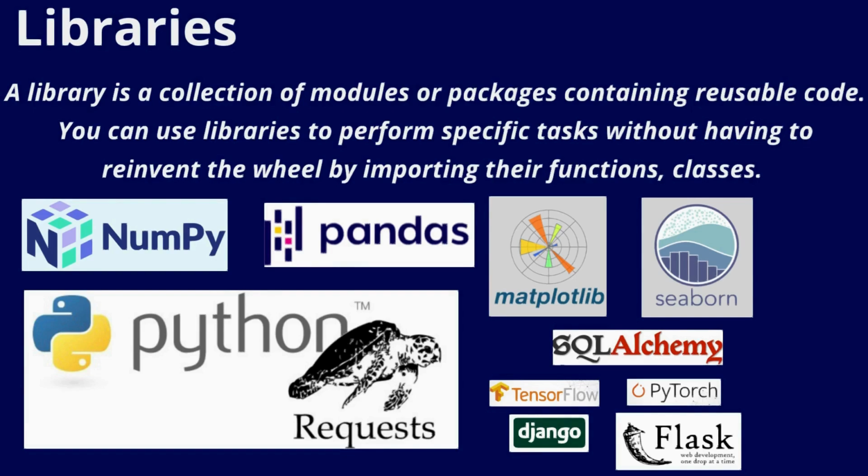Python has a vast ecosystem of libraries covering a variety of fields such as NumPy for numerical computing and array operations, pandas for data manipulation and analysis, matplotlib and seaborn for data visualization, requests for making HTTP requests, SQLAlchemy for working with databases, TensorFlow and PyTorch for machine learning and deep learning, Django and Flask for web development frameworks.